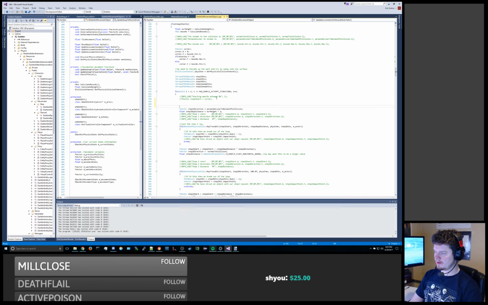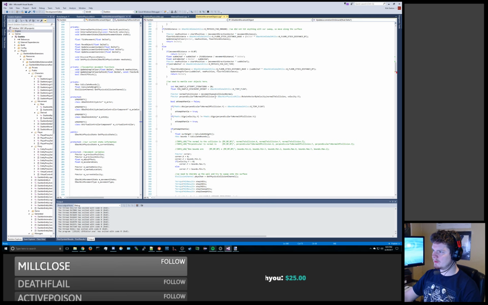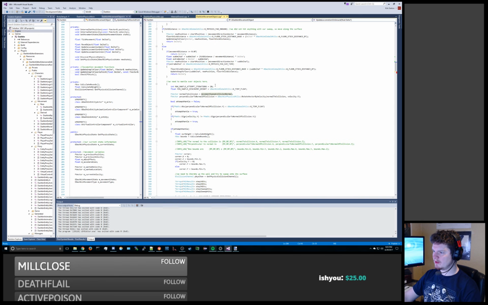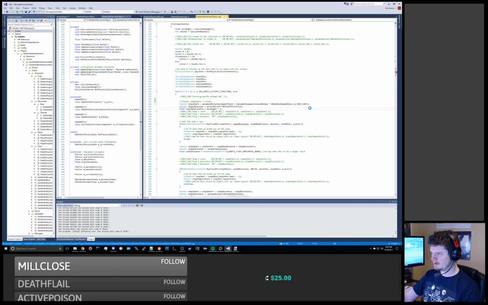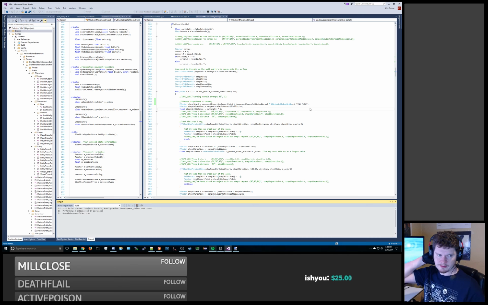So let's see, it was the corner. So we're going to try FVector step one start equals impact point plus, basically we're going to add a very small number to move it out of the wall. So we want the movement sweep collision normal, and we want to multiply that by a very small number so we can move ourselves out of the wall. And the direction that we're going to move is going to be perpendicular to the normal. And this should probably work.